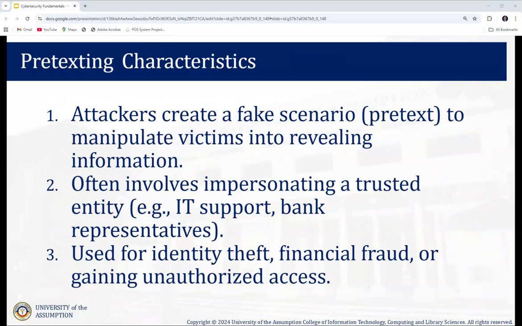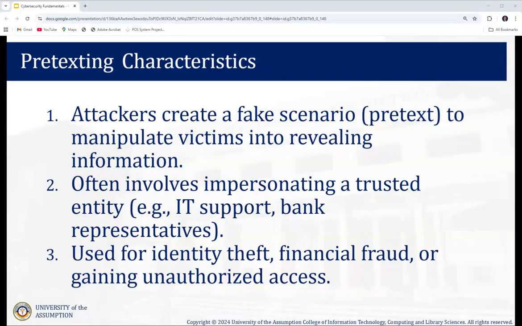The information gained through pretexting can be used for identity theft, financial fraud, or to gain unauthorized access to systems or facilities. What makes pretexting especially dangerous is that it relies more on trust and confidence, which can be harder to defend against than technical attacks. This is why verifying identities, especially when someone requests sensitive data, is really critical.